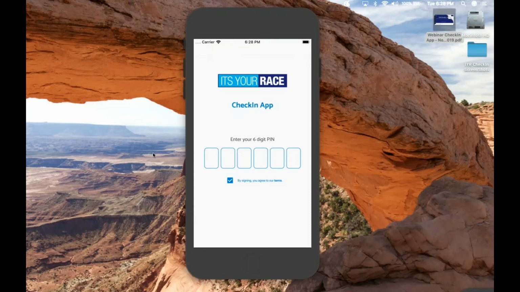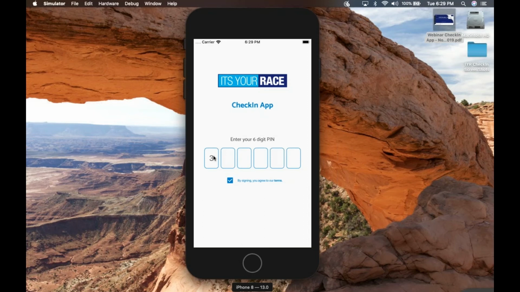So that is faking here an iPhone. So when you load the app and you activate the app, the first screen you're going to get after a little splash screen is this one, which is asking for entering your 6-digit PIN. So that's the PIN that Kevin was talking about, that Kevin showed you in the It's Your Race admin tool. So Kevin, I think that the one you typed was 366043. So that's the one that was in the It's Your Race admin tool.